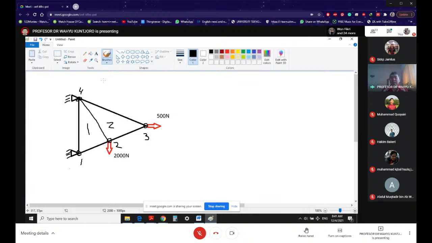And this is what we call the minimum model, minimum size of model. That means for this structure, the minimum number of nodes that you need is 4, and the minimum number of elements that you need is 2. So if you answer like this, then this is the correct answer.